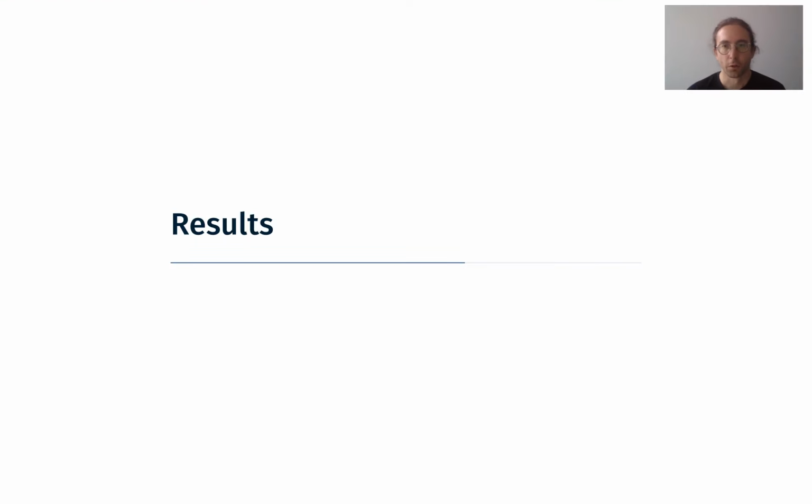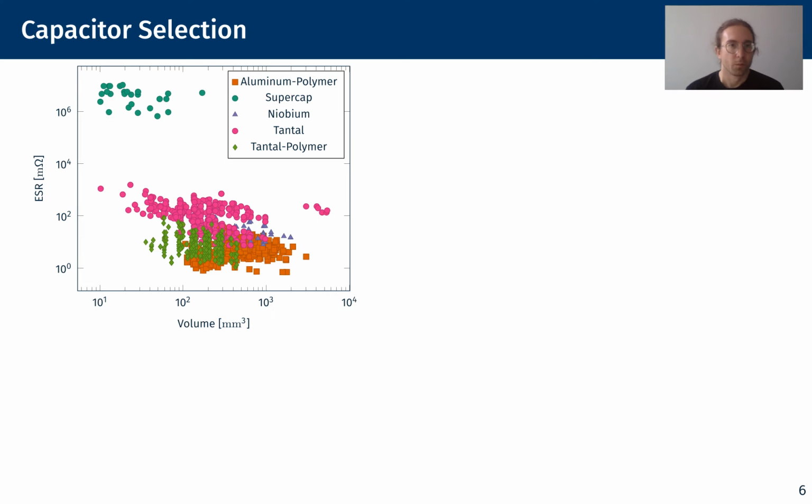We'll now have a look at some of the results of our case study for capacitor selection. So for a given capacity, we compared the volume of the capacitors, so the energy density, and their ESR for different capacitor types from different materials. What we can see is that the different materials form distinct zones in this graph. For example, on the top left, we can see supercaps, which have a high energy density and also a high ESR value. Unfortunately, the used dataset did not include ceramic capacitors, but they are known to have a low ESR value, so they could be somewhere around here in this graph.